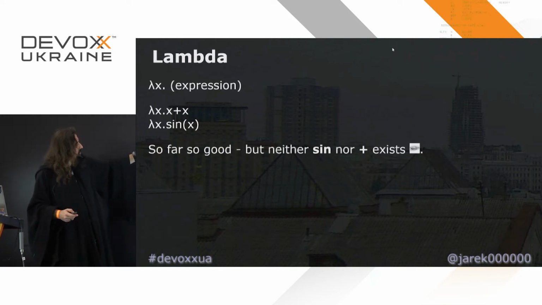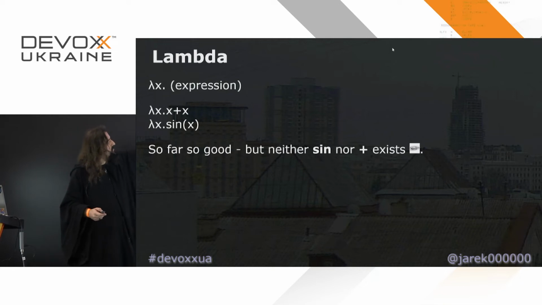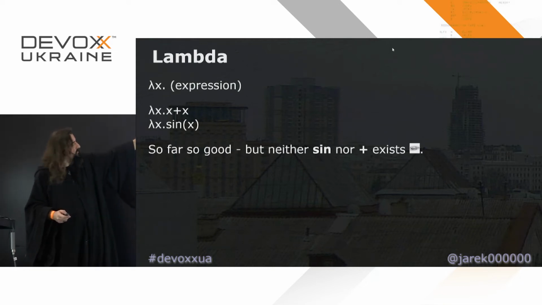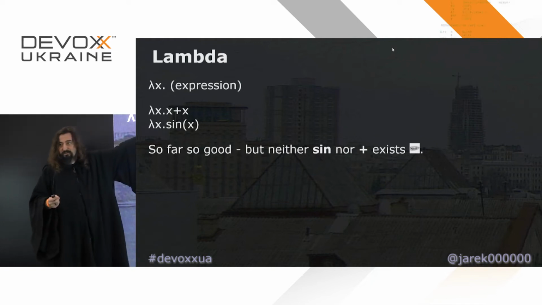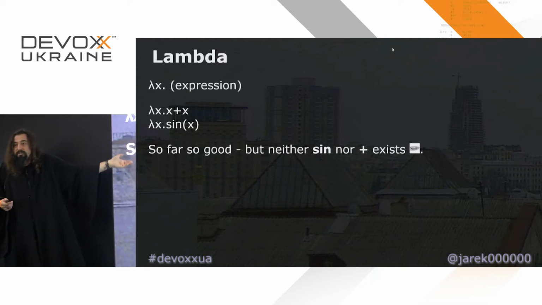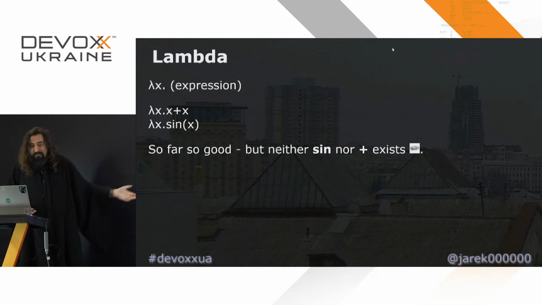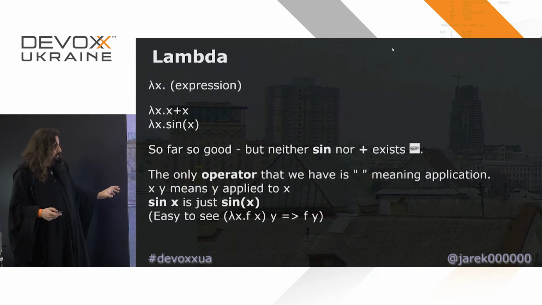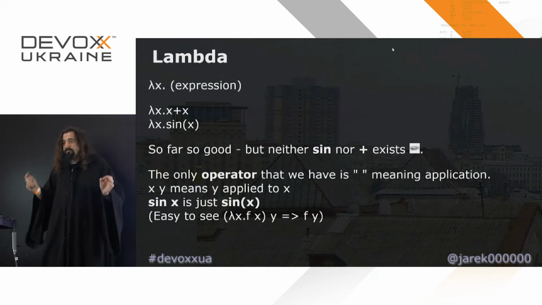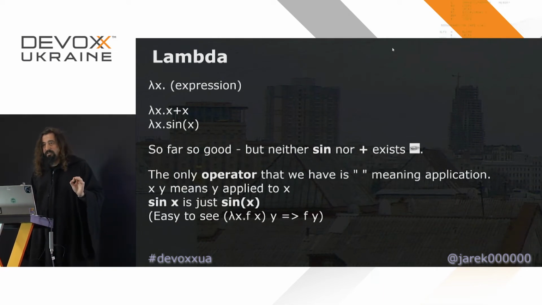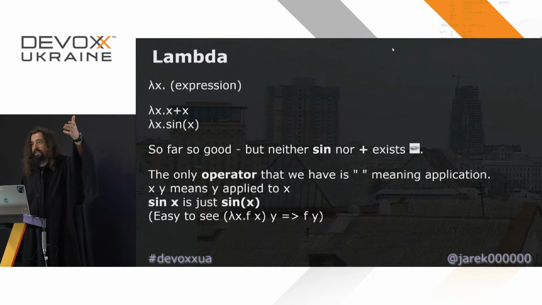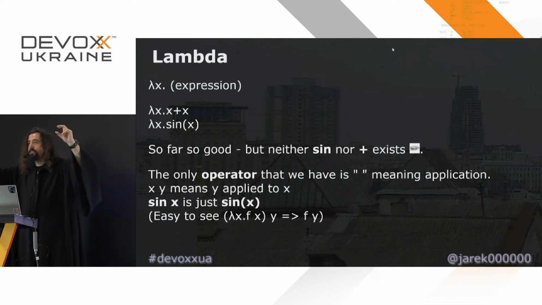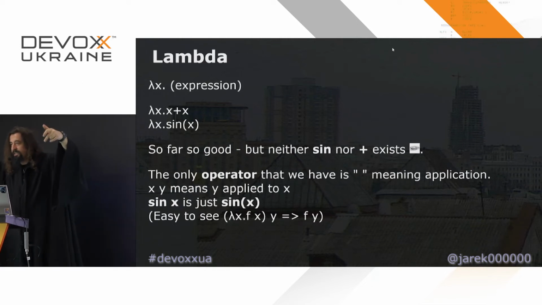The problem is that we don't have plus, we don't have sinus yet, because this is an empty world. And this is not even numbers, so what would sinus mean in that case? Oh, this is stupid, yeah? But nevertheless, the concept. We have only one thing that we can use in our empty world: define lambdas, and inside these definitions, we can use application.